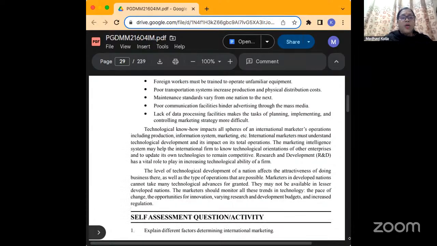Then, of course, poor communication skills. This is understood in any environment, but even more so when you're talking about a global market where your product is already unfamiliar to the local market. And if you are giving instructions in English in a Chinese market, then obviously there is going to be a gap between their understanding of how your product is to be operated and what the actual facts are.